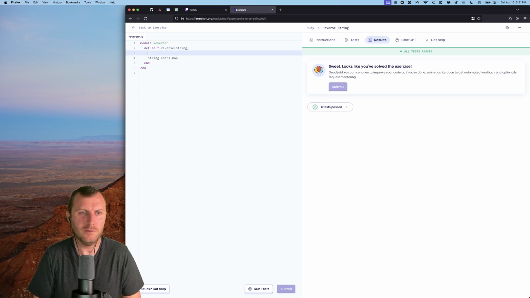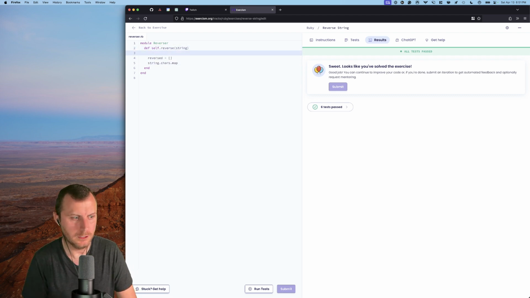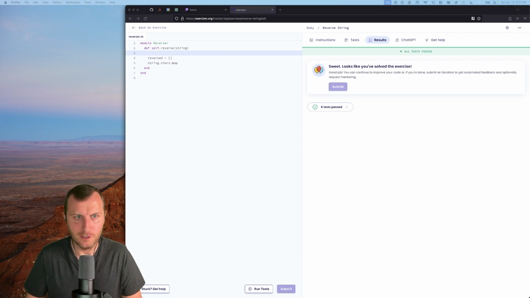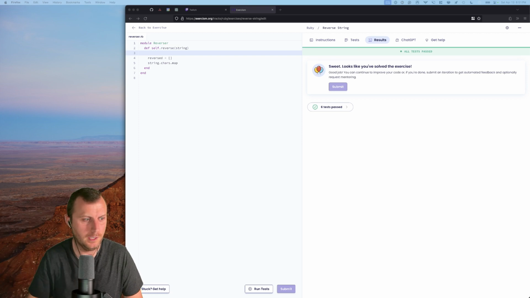So we'll just make one called reversed, maybe. Reversed? I don't know how to spell. Okay, reversed is going to be some empty array. Okay, let's do it the readable way first, and then we'll do the best code golf mixed with readability version that we can.